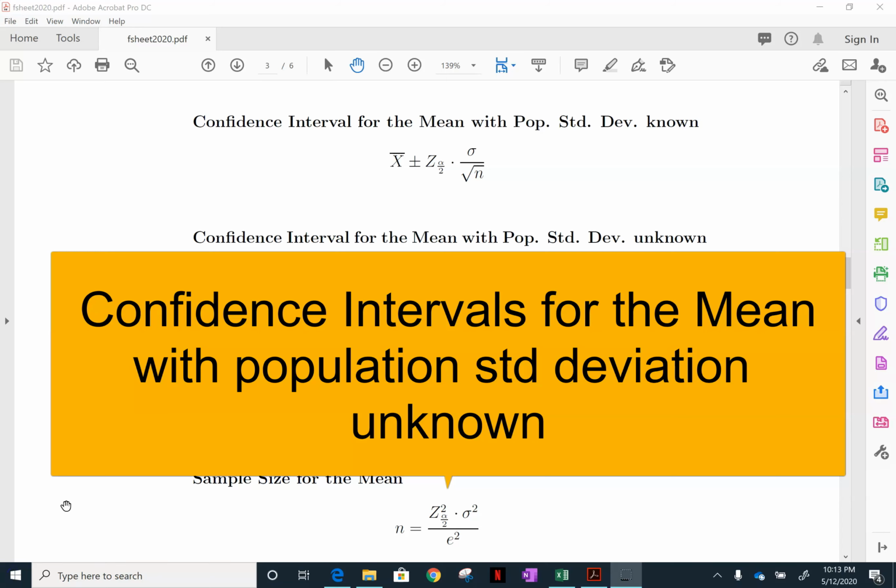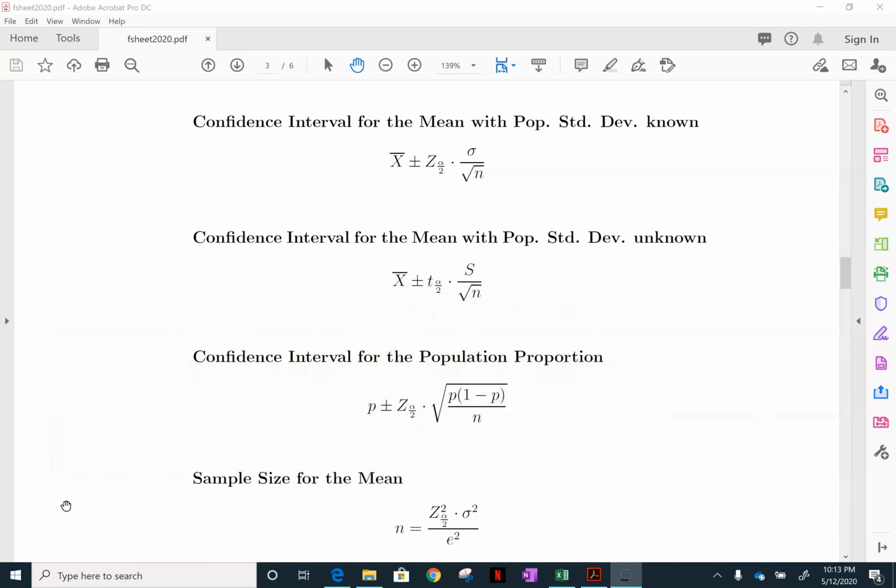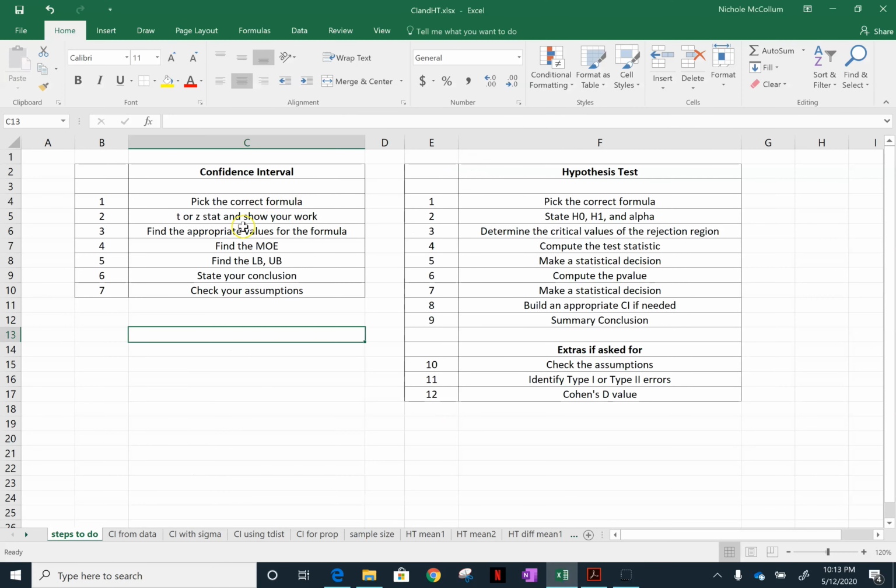Hello, everybody. Today we're going to keep building confidence intervals for the mean. So the question becomes, which one of these beautiful confidence intervals should we use? Well, again, it depends. If it is a confidence interval for the mean, that's great. But do you know the standard deviation of the population or do you not? That is really the big key differential between the two. So let's get into the question. And let's see, confidence interval.